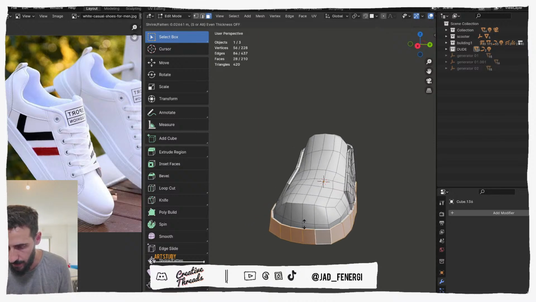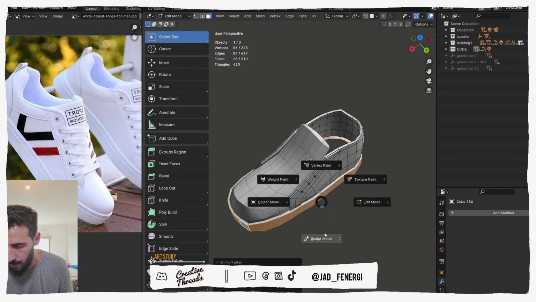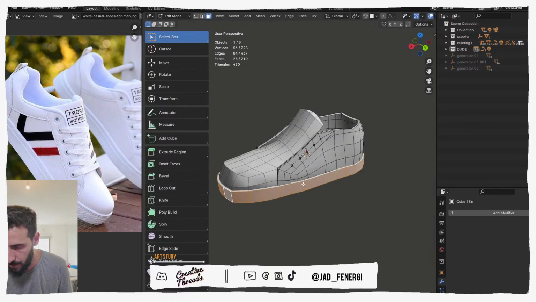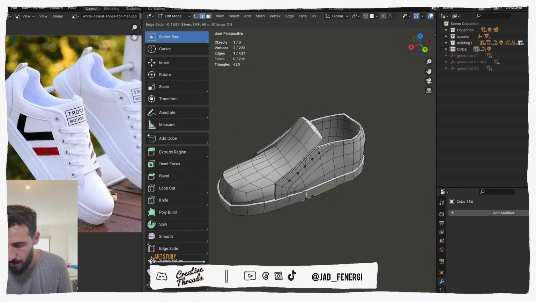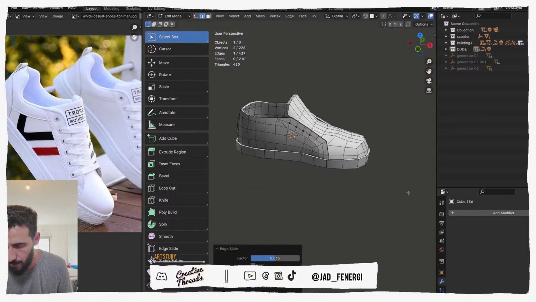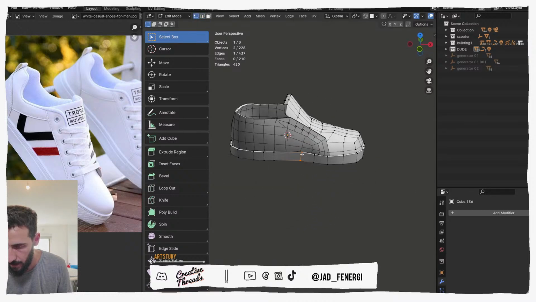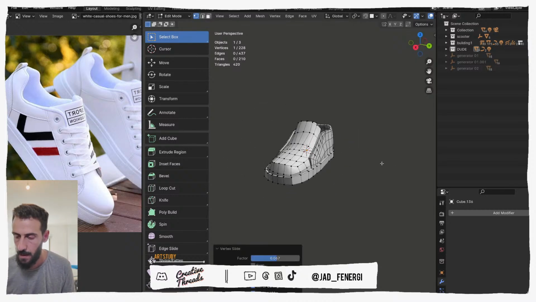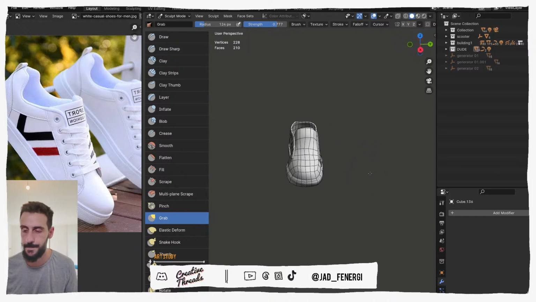I want to Alt S, scale everything out a bit. Go to sculpt tool, just smooth it a bit, or probably just in edit mode. Yeah, that's looking good.